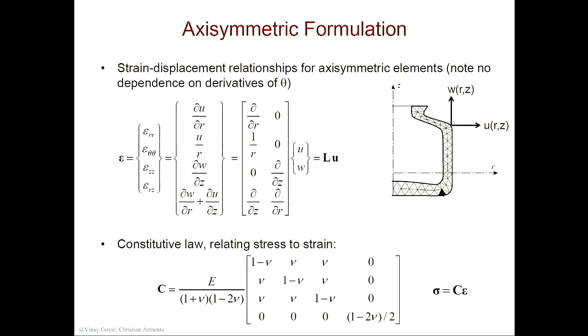This is Hooke's law for that. You can see here that it has similarities to the plane strain formulation. Makes sense because in plane strain, you have a part that is basically infinite, very long in one direction. So it makes sense because axisymmetric is in some sense infinite in the circumferential direction. So that's why the constitutive laws are similar in many ways. Okay, but in essence, please look at that. It's described in the book more, but I'm just giving you the general formulas for this.